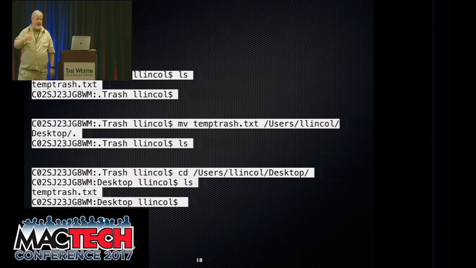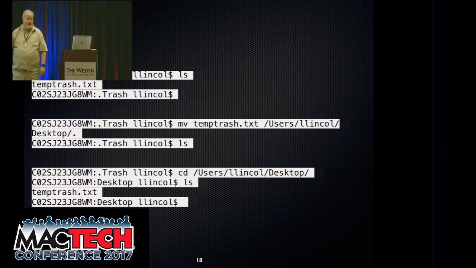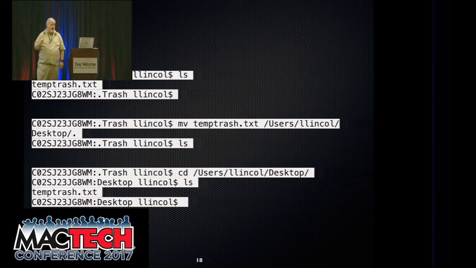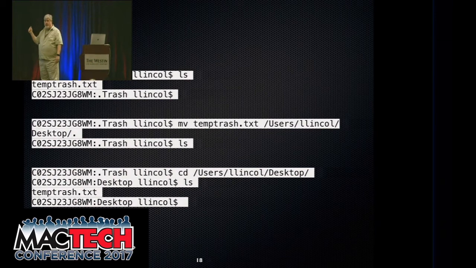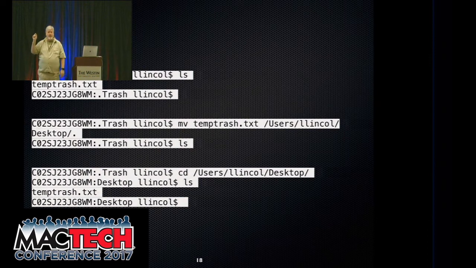All right. So that command is a new command I'm introducing to you, and that's mv. That command is used to move a file. It's also a neat way of saying I want to rename the file. So if I wanted to rename this temp trash file, as long as I was in that directory, I could say mv, the file name, new file name. It would actually rename the file. It doesn't really move it, it just renames it. But if I put in a path of where I want to put it, it'll actually move it. If I say mv this file to this path, and I give it a new name, it'll move it and rename it.